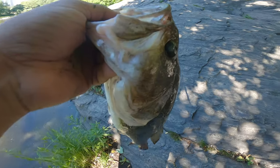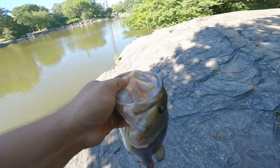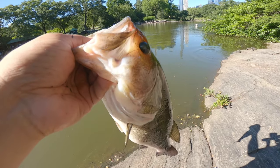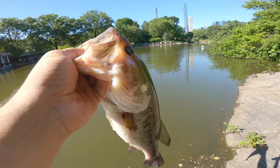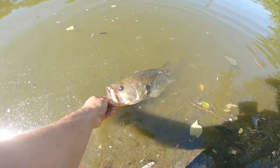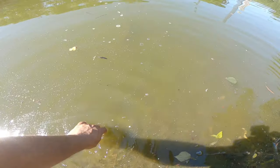Let's go for the release on this beast, man. 3-pounder on the JBS lures. Set my rod down. OMG, bro. Look at this freaking beast I just caught over here with the JBS lures, brush hog. We lost the lure, but let's go, baby. What a beast. Thank you for biting, baby. He's blind in one eye. Come on. There he goes, safely. Safe release.